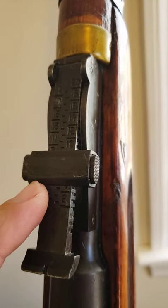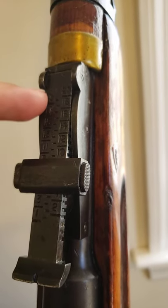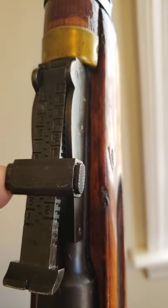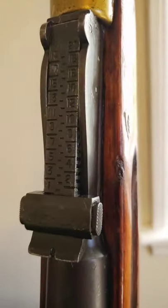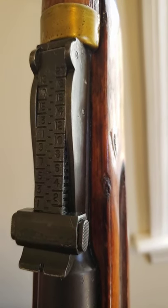A lot of times it didn't, because people always ask: did we really expect to be accurate out a thousand, two thousand yards? No. This was volley fire. The idea was to put down a wall of lead, suppress the enemy from a distance. That's what these were used for, and they just kind of stuck around through World War II. But after that point, you never really saw the leaf sights after World War II.